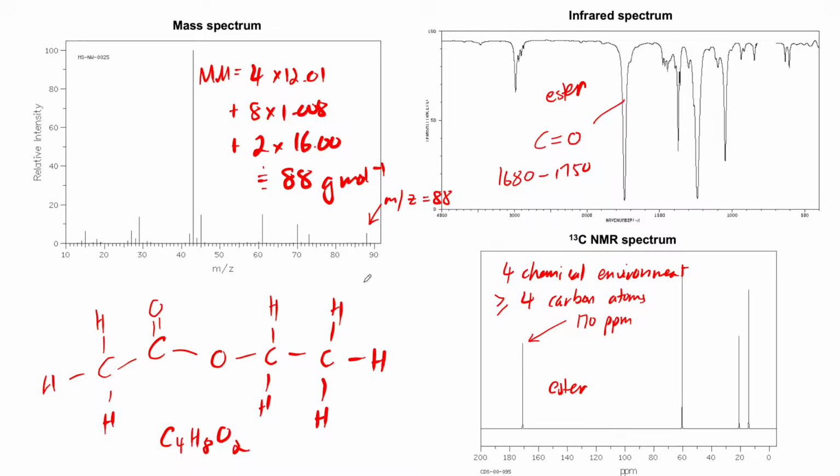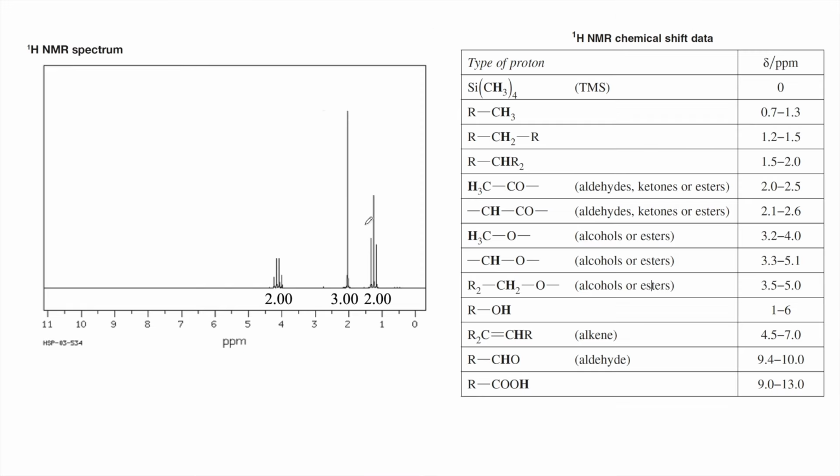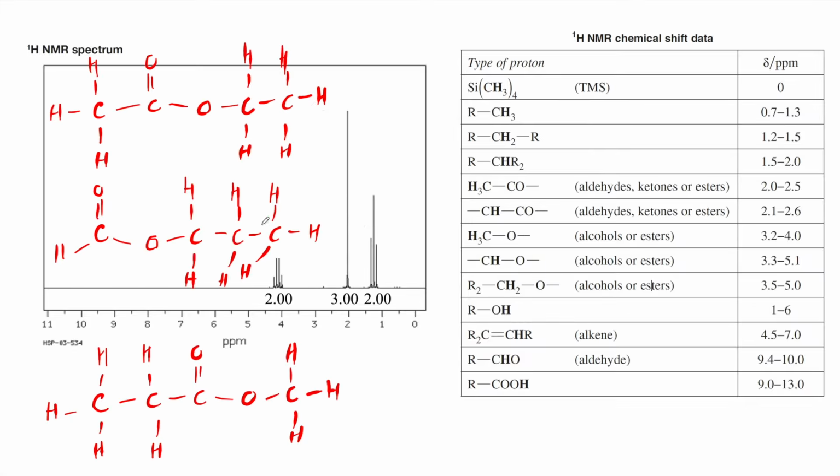When you get to this point, if you still haven't found the structure of the compound, then you can move on to the last spectrum, that is the proton NMR spectrum. I want to reiterate, you should only analyze the proton NMR spectrum last and only do so when necessary. Before you take a closer look at the proton NMR spectrum, it's important to draw the structure formula for all the isomers with the same formula as ethyl ethanoate that we drew before.